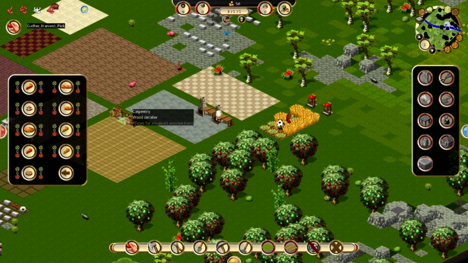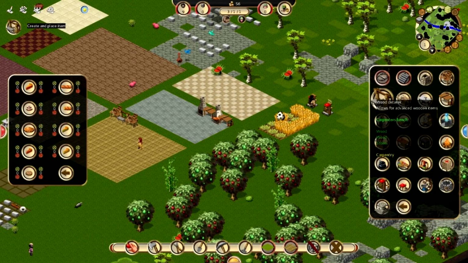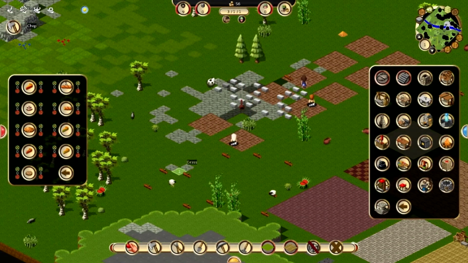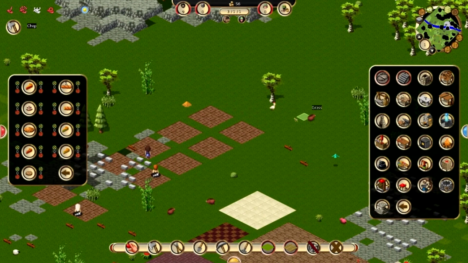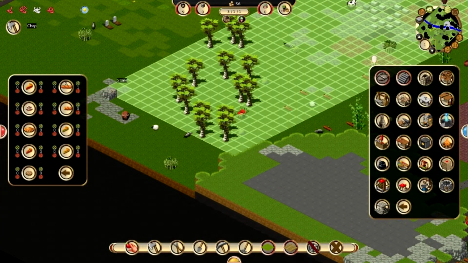I should probably get another wood cutter. Might as well, while some people are just sitting around. Wood cutter. Good. And let's just chop stuff. Like, there's all these trees. Let's chop these trees. Do I need all these? Yeah, might as well.